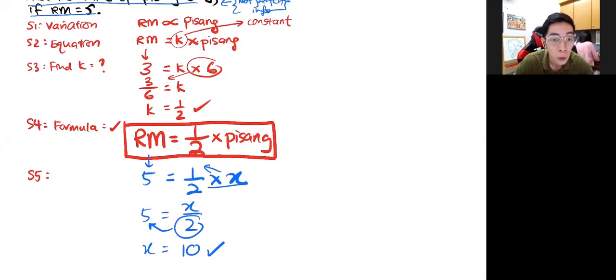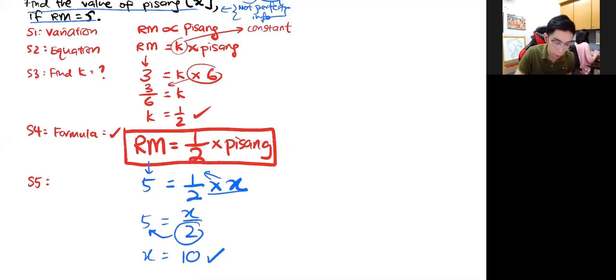Okay, Sanjeev: teacher, the formula is actually Rm equals K times x. This is not the formula yet, because you need to get the K answer first, where the K answer is 1/2. So when you write this one, the one that I boxed, look at the pointer, this is the formula: Rm equals 1/2 times x. This is the formula that you need, then only you can find the relevant unknowns that you want to find. Did I answer your question? Okay, good. Now I continue.